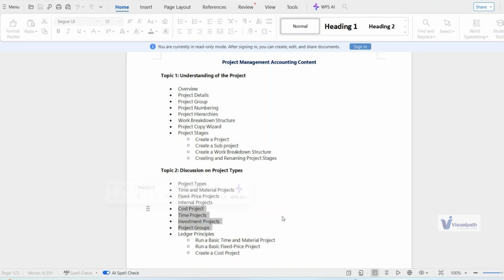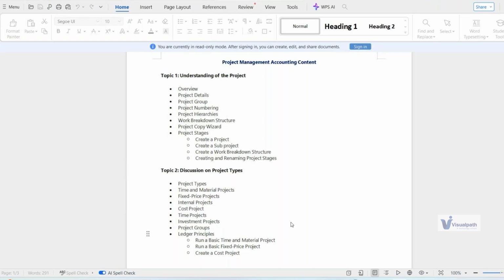What do you mean by external project? External projects are billable to the client, where your client is going to pay for that. Whereas internal projects are not billable to the client; we create them only for internal organization tracking purposes. I am going to show you how the time and material project can be created, with some examples.